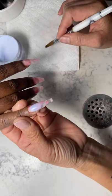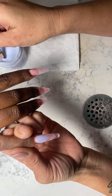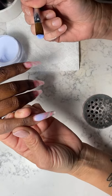See, it's already blended. So at the tip, she still has the marble look. She had the pink marble.